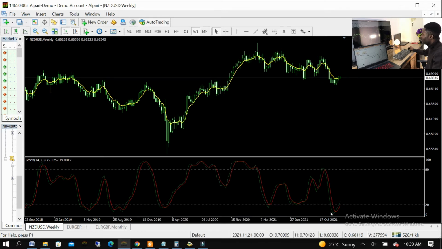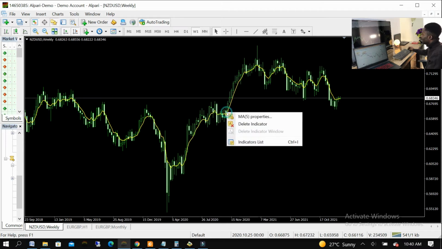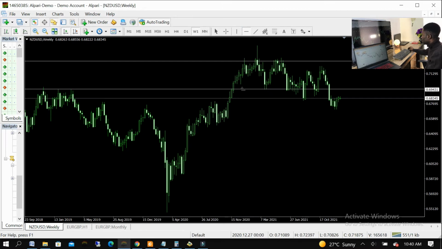So price has to form before this oversold level or overbought level can form, and that's why we call them lagging indicators, because price has to form before an indicator can do something. But it is different from a leading indicator. For example, an example of a leading indicator is support and resistance. Let me try to form support and resistance here. We can call this area resistance. We can call this area a support. So, like, you can see I've drawn my levels here, and here.